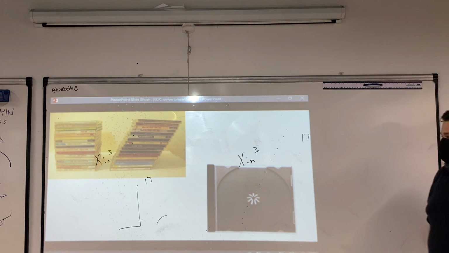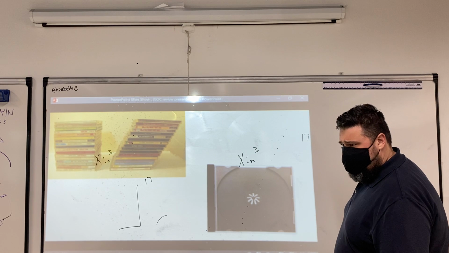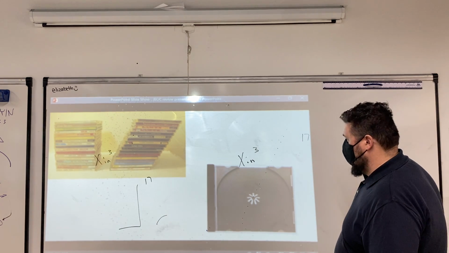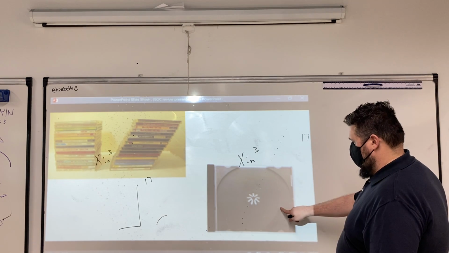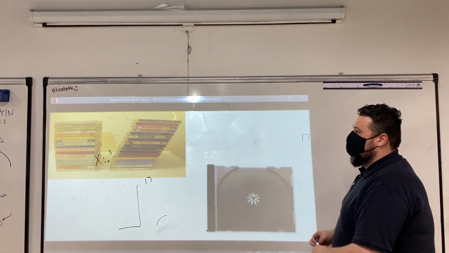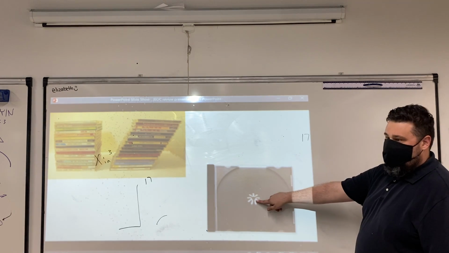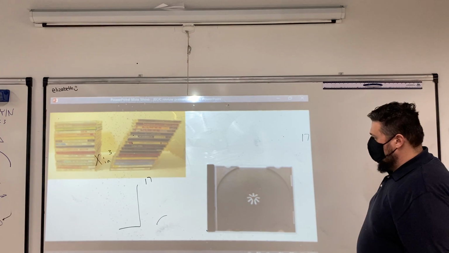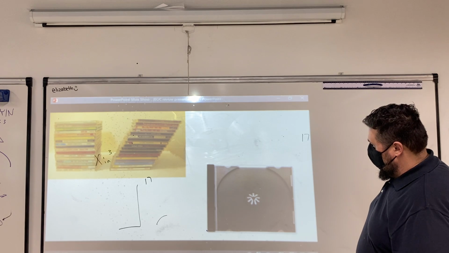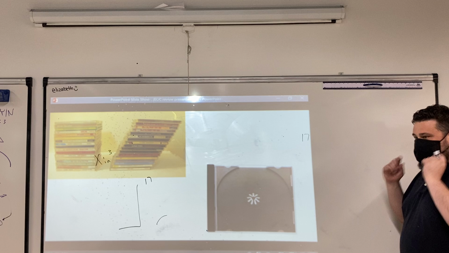Is that predator monitor? Say it again. Is that predator, like the monitor? Where? That thing there. This? Yeah. Bruno, this is a CD case, man. That's what I want to show you, what cross-sectional area is. Oh, you mean here? Yeah, the whole thing. No, I'm not lying, that actually looks like a monitor.